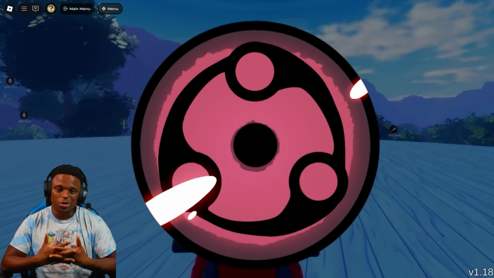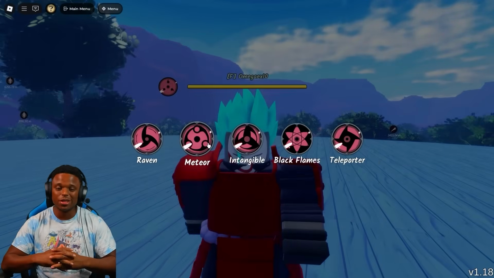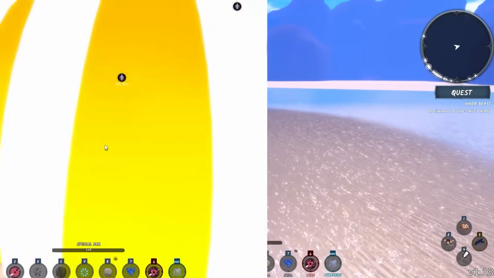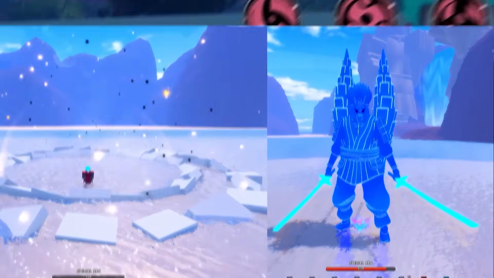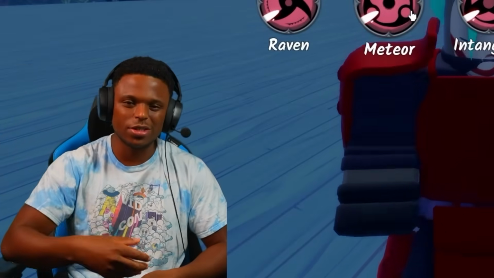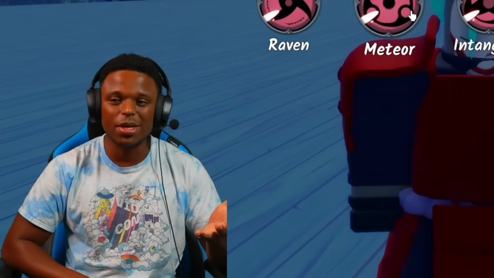So starting off when it comes to usefulness, I would say Meteorize. Just because you can literally use an AoE move that covers the whole area and it does a lot of damage. On top of that, you can summon meteors and you can turn into a full Sasano. Now there is one move I can say the Meteorize could do better on, which is the Jules move where you throw like the fiery spear or something like that. Just because sometimes you can hit the enemy and sometimes it doesn't.